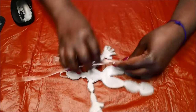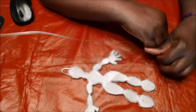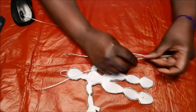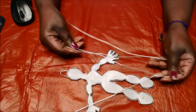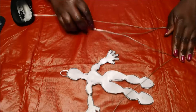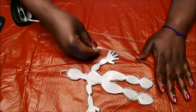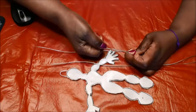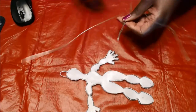So what we're going to do is work on having a W. There we go. We should have a nice W shape like this. What you're going to do is twist it here. Hold it tight. This is 18 gauge, and you need 18 gauge to make sure you're able to bend the pieces.